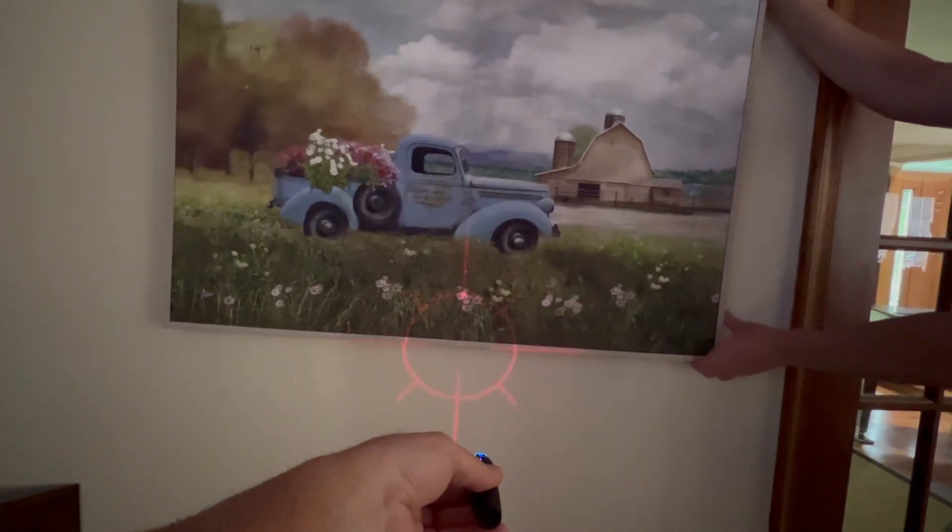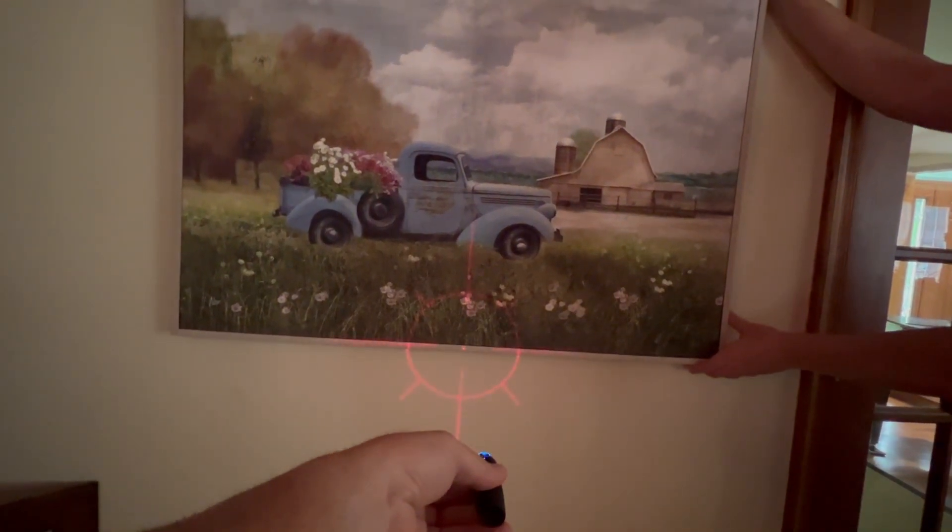One more thing you should know about the Robomarker: as long as you have one, there is no reason for you to ever have a crooked picture in your house ever again. I know this isn't my usual type of video and it's not meant to be a commercial for the Robomarker, but I've had so much fun using it and found so many ways for it to help my patients and my surgery. I just wanted to share that and hear what you think — if you've used it, or if you're using a different technique for marking the steep axis or for scleral-fixated IOLs. Thank you so much to Alan and Debbie Brown for making the Robomarker. Hopefully you found this interesting and can apply it to your patients. Thank you so much for watching.